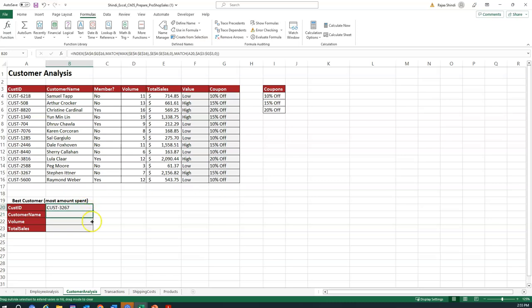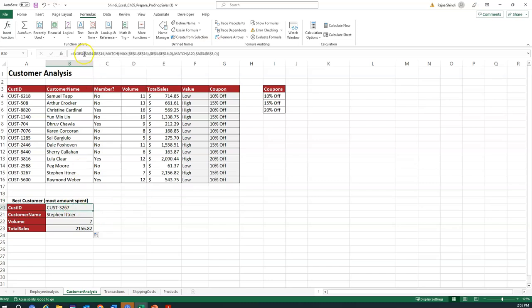I should be able to copy and retrieve the customer name, all the data for this customer, everything I need to know. So this is customer 3267. This one is the customer name. I'm also retrieving the volume and their total sale.